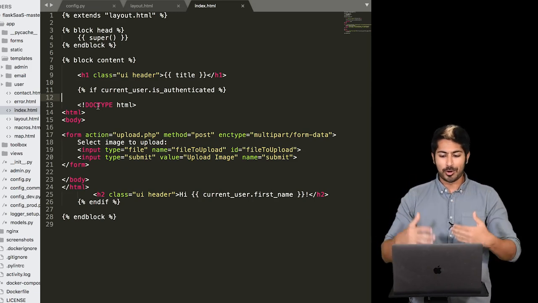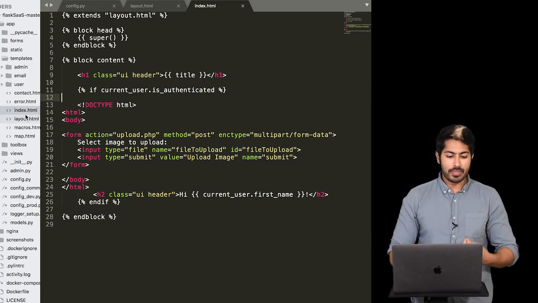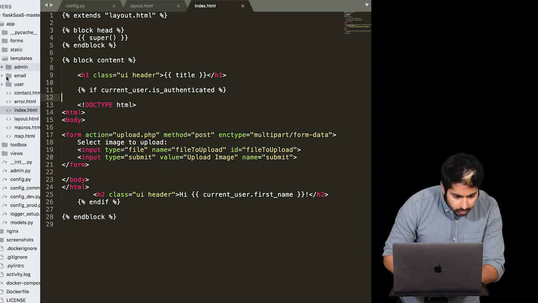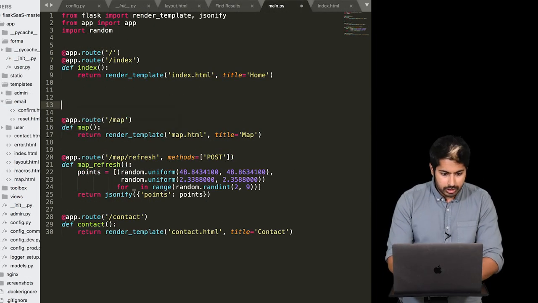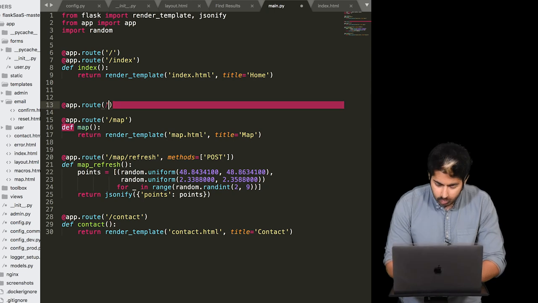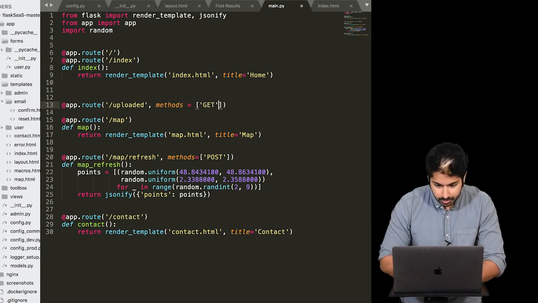Now for the last bit, we want to make sure that we are able to run inference. That's the whole point. Once they've uploaded something, we want them to be able to run inference with that code. The way we can do that is to go into the routing file and add a new route, called app.route. Once somebody has uploaded an image, it could be either GET or POST, it's going to be POST.